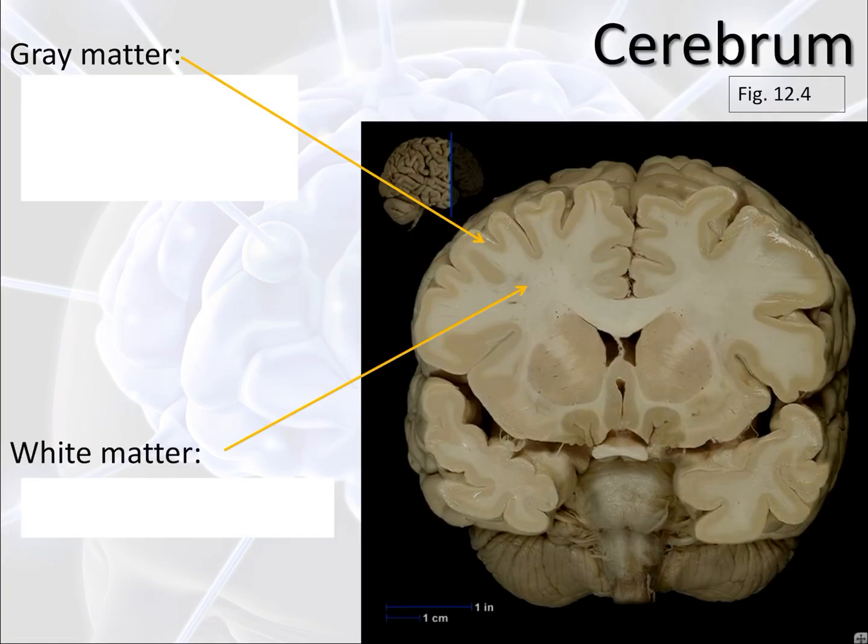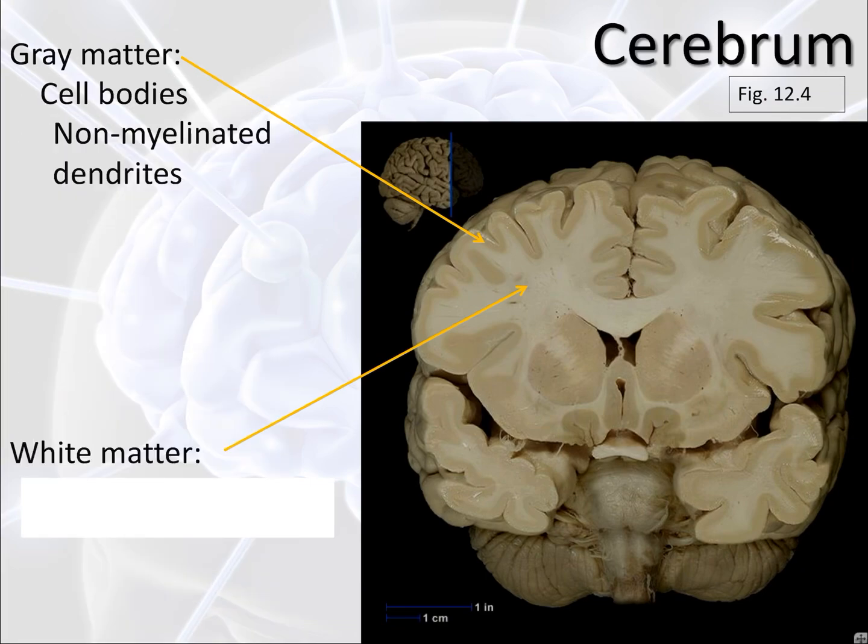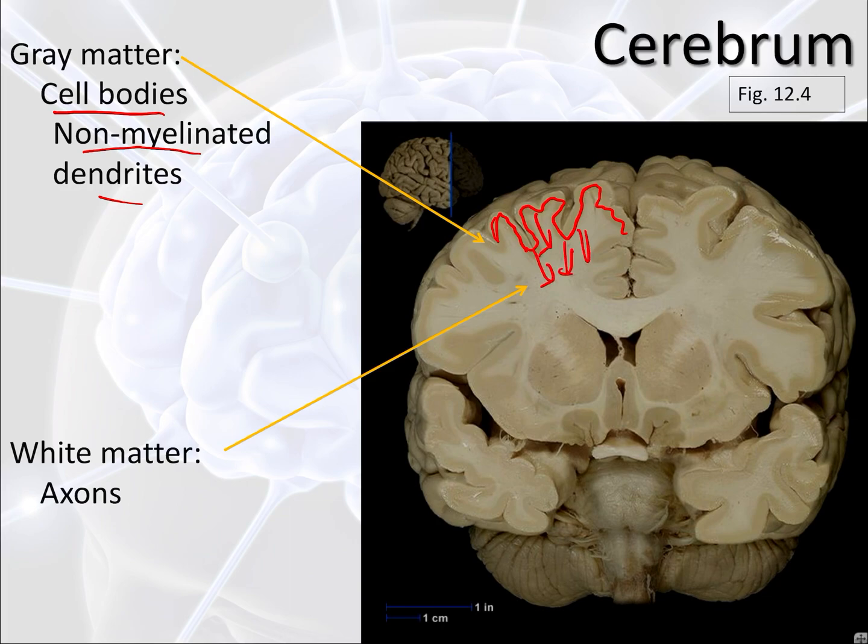All right, other general features of the cerebrum, there's white matter and gray matter. The gray matter is made up of cell bodies. It's not white, it's gray because it's non-myelinated. This is mostly the dendrites and the cell bodies. Okay, and so those are on the outside there, right? Those are all cell bodies, all those somas of neurons, and then they send their axons in. Right, all those axons are going into the other parts so they can connect with other neurons. And those are myelinated, right?